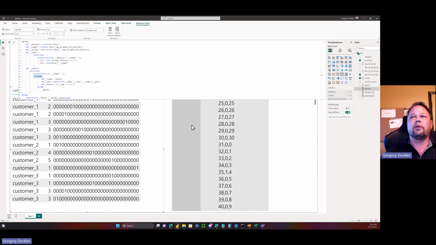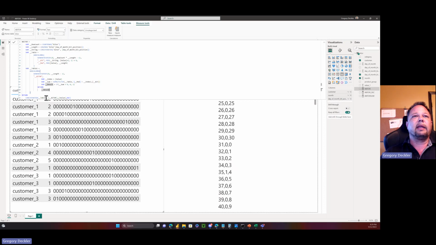Okay, so I add my bit OR column, and all I have to do is grab my index, right? So that was that 0, 1, 2, 3, 4, the value that was generated by this guy. And then what I can do is just do a sum x across and filter the table, it's this table, where the mod is equal to the index, right? And then I'm summing all of the bits together, which is why I converted this to a number. In an OR operation, if the sum is equal to 0, then none of those bits were 1, so I can return 0. And if any of those bits are 1, even if 2 rows are 1 in an OR, then I can return 1. And that gives me my result back, so my bit OR.